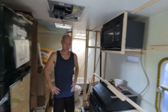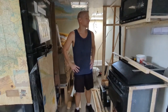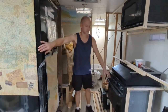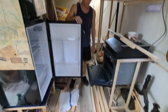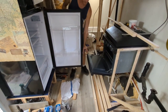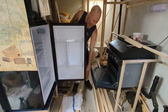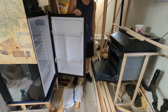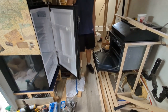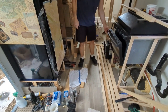Today's been a good day. Look what Cory has got in the microwave. And watch this. We have so much floor space now. You can open the oven and the fridge at the same time. You could actually transfer a turkey from the... I know. We couldn't do that before, with the small fridge. So that really gives us some extra space.